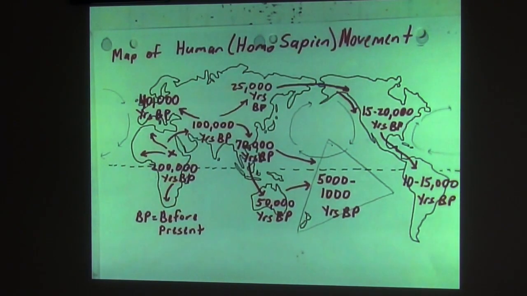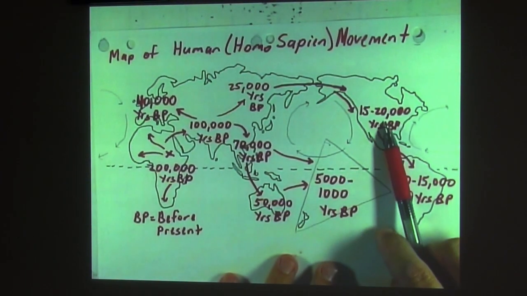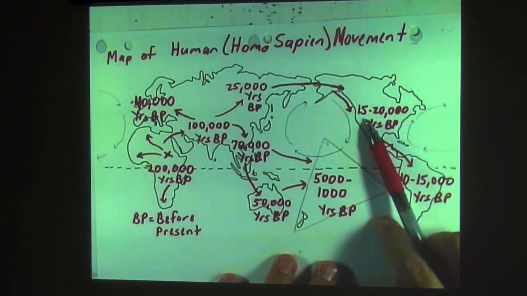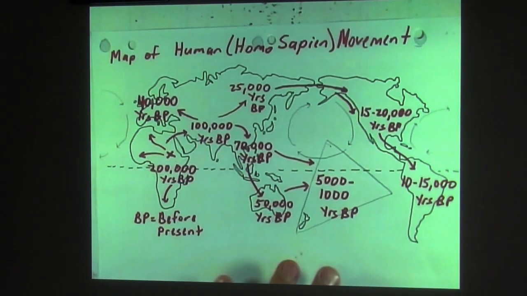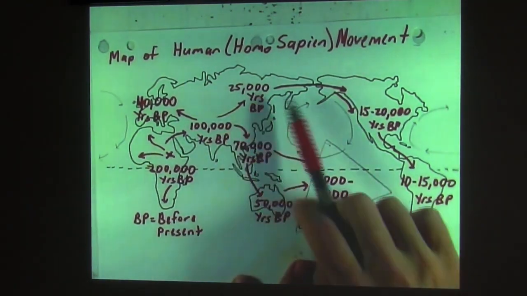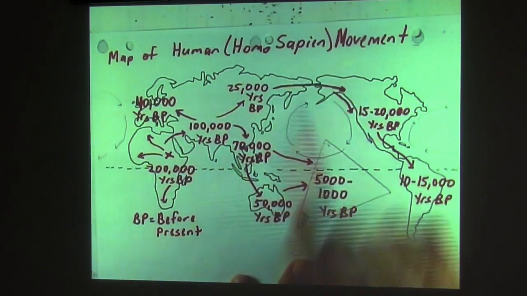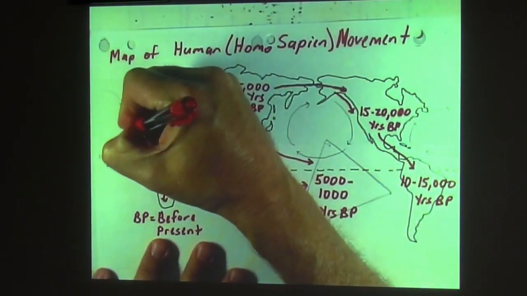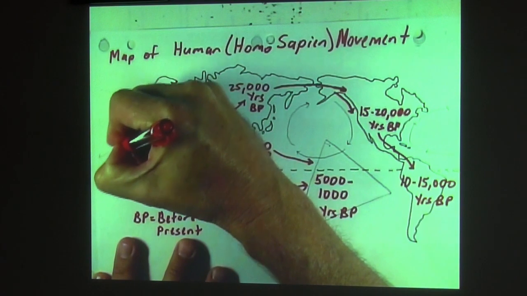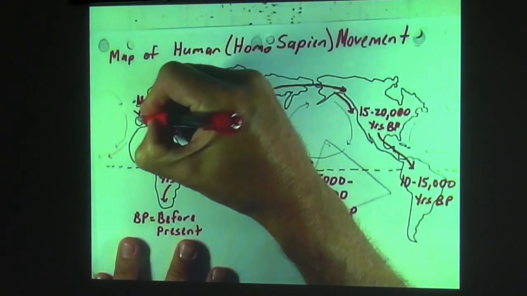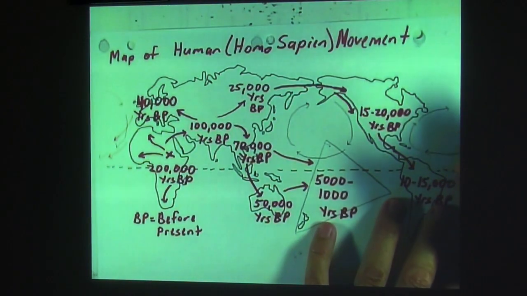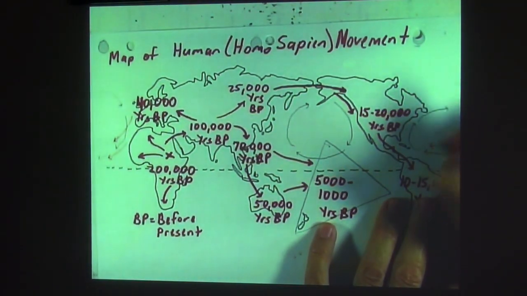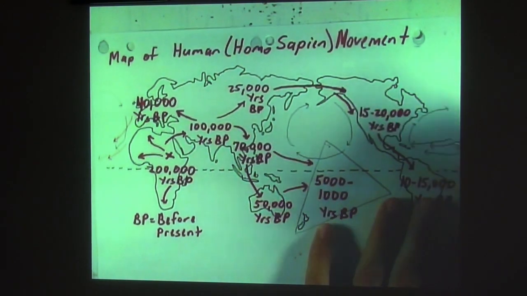The question is, were there Homo sapiens in the Americas way before this, like tens of thousands of years before this? If there were, how did they get there? Because this is a relatively, dare I say, recent phenomenon. Well, what could they have done? They could have come from Africa, okay? They could have come from Europe, and how would they have gotten to the Americas? Well, you can see they could have gotten to the Americas by coming along the ocean currents, all right?